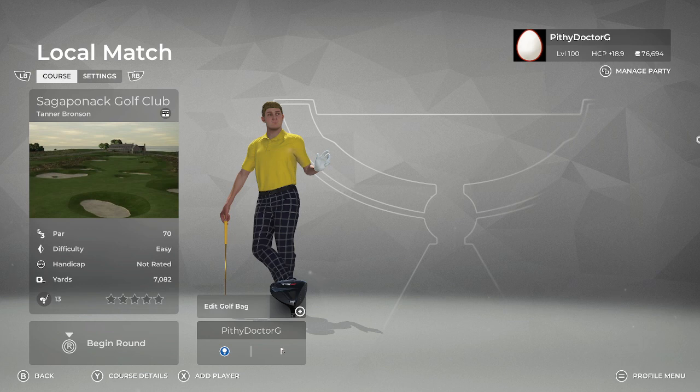All right, let's do this. Today is the last day to publish your World Cup of Design courses. We've got several outstanding, but the latest publish is this one from TannerBronson. We've got Sagaponack. That's what we're going with.